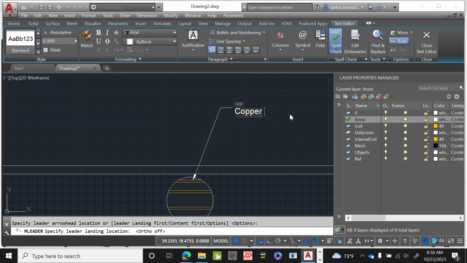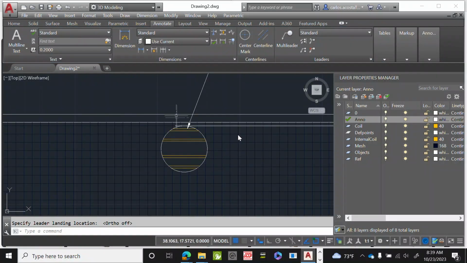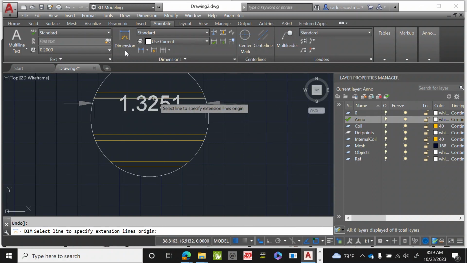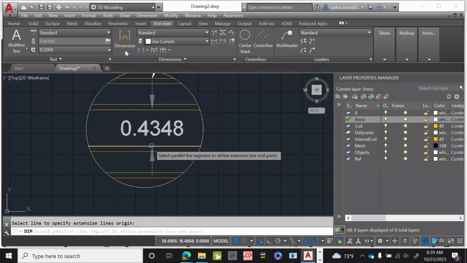copper coil, I don't know, with 0.2 diameter. Okay, so whatever annotations you need to put, then you can actually, if you need to, you can have a dimension between this line and this line.